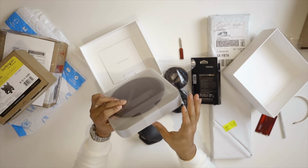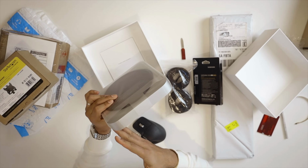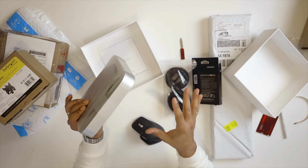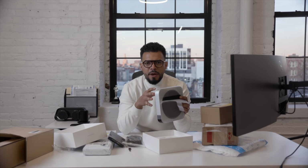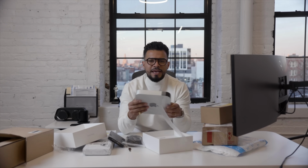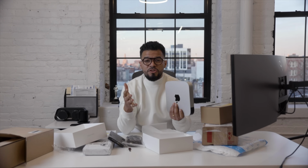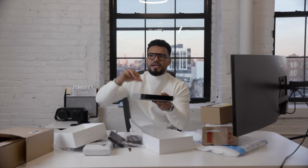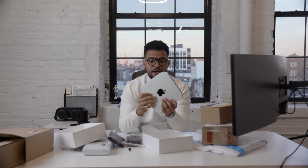None of this is upgradable. Whether you buy it with the 16 gigabytes of RAM or the 8 gigabytes of RAM, that's what you're gonna get. But 8 gigabytes is more than enough with the new M1 chip. And this is something that you can get right now. Like I said, you can upgrade it to the 16 gigabytes of RAM and get like 1 terabyte of storage, but you'll have to wait until March. If you want something that you can get right now, you can go to Best Buy or Apple, and it's this one right now.